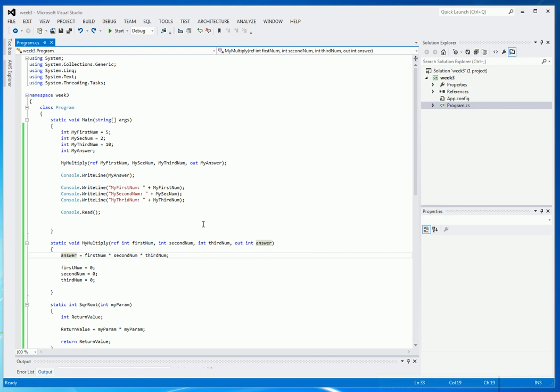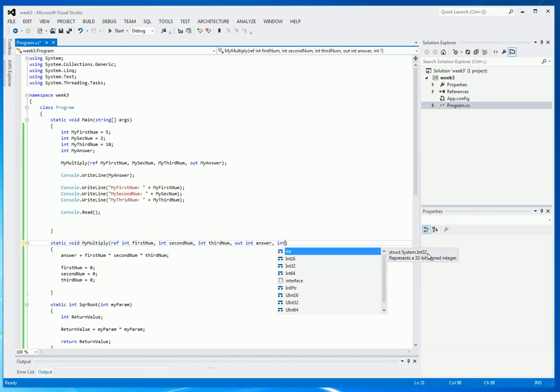And the last topic that we have to talk about tonight are optional parameters. So also, in these parameters that you're passing into the method, you can set default values for a parameter. So let's say we wanted to add a fourth number to do a multiplication.